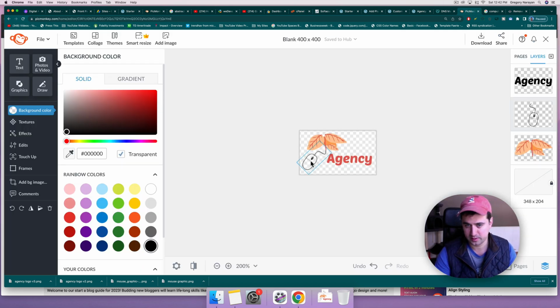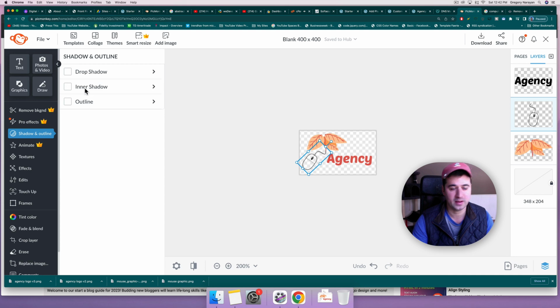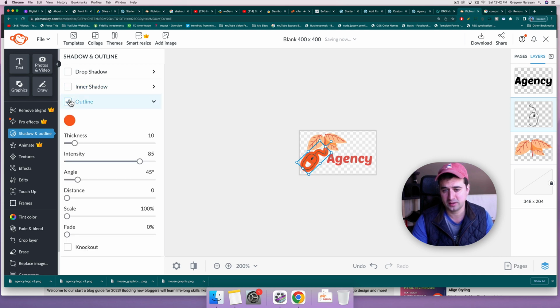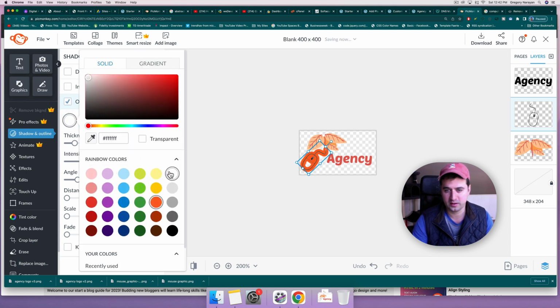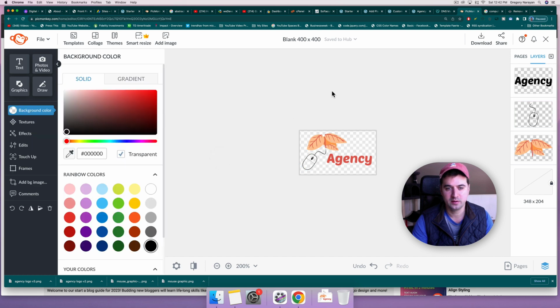And we're just gonna make sure this mouse is nice and bright. One way you can do that is by going to the shadow and outline. And PicMonkey gives you this really convenient outline feature. It's just gonna be kind of a lot for us if it's that thick. Let's click on the color and make it white. Okay, cool, and then let's go out of here and you can actually change the thickness as well. Something like just a little bit would be good. Like a 3 is perfect. And for intensity, you can also make that a little bit less so it's not quite as wide. Maybe a 3 and a 40. And perfect. And let's make sure we've applied it. Click out, it's still there.